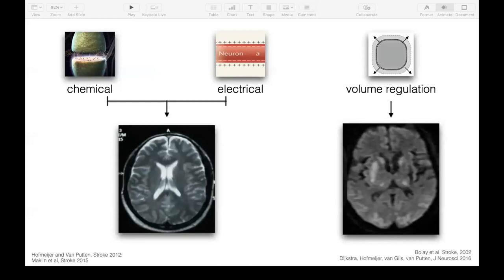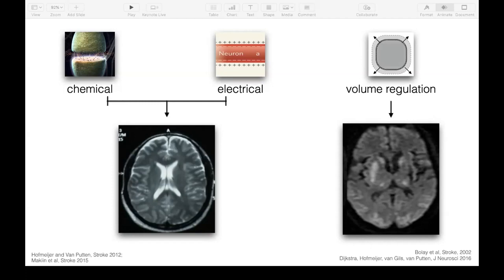So how is this reflected in the clinic? Are there particular measures and readouts that correlate with these events? Well, firstly, if the neuronal dysfunction is limited to a dysfunction of the chemical synaptic transmission and/or electrical phenomena only, without associated changes in the cell volumes, an MRI scan will not show any abnormality, at least not an anatomical MRI scan, because it mainly measures either cell breadth or changes using a diffusion-weighted MRI in the relative ratio of neuronal volume and extracellular volume.